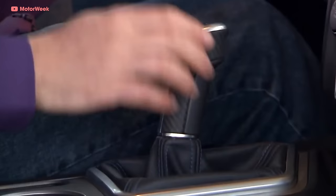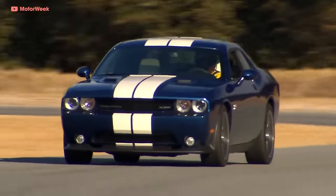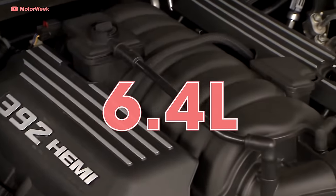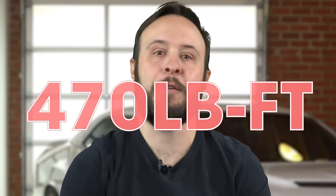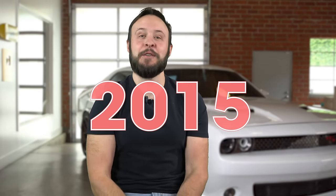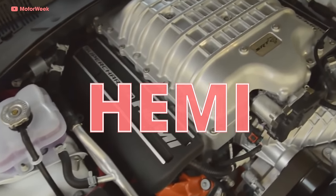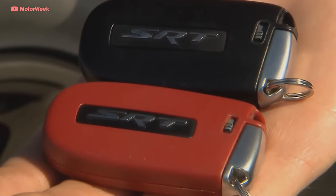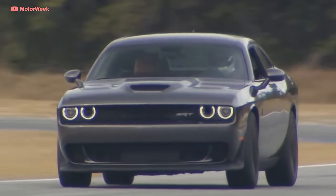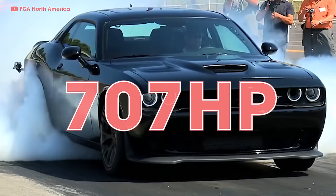In 2009, production expanded to add more trims — the SE and NRT — as well as a six-speed transmission and limited slip differential on the SRT8. The Challenger continued to improve over the years, with the 392 Hemi coming in 2011 — that's a 6.4-liter V8 making 470 horsepower and 470 pound-feet of torque. In 2015, it got a facelift and the introduction of the Hellcat. That Hellcat got a supercharged 6.2-liter Hemi rated at 707 horsepower. Dodge decided you needed two keys: a black key limiting the engine to 500 horsepower, and a red key unlocking full access to all 707.